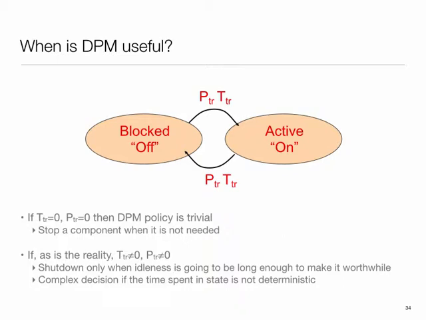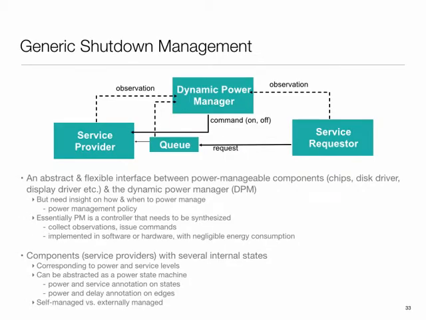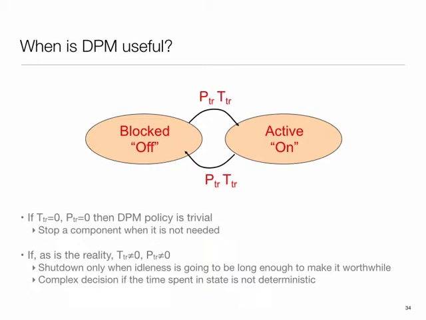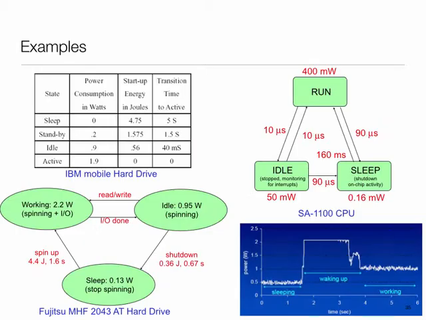When we say we design a dynamic power manager, we are trying to come up with a policy as to when we should issue the on command and when we should issue the off command. If the transition cost was zero, then the policy is trivial. Whenever the subsystem or the system is not needed, move to the off state, and as soon as it is needed, come out of it. There would not be any impact. The problem, though, is that in reality these costs are not zero, and that's when the policy becomes important. So again, some examples are hard drives and CPUs and stuff like that.